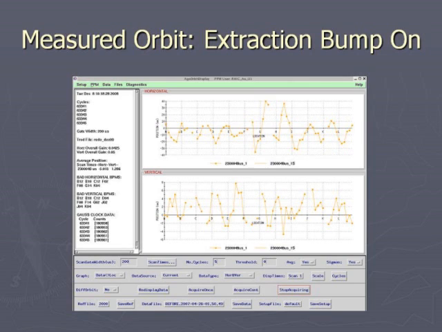The two important quantities here would be whether the bump is doing what you asked it to, and whether the average pickup, what we call a radius, whether the average of these is what you expect it to be. Keeping in mind that when we call it the radius, we typically are talking about the average of all the pickups, which is going to be grossly distorted by the bump, because you have these outliers. So it's important to know whether you're quoting the average with or without the bump when you're trying to get back to some nominal condition.